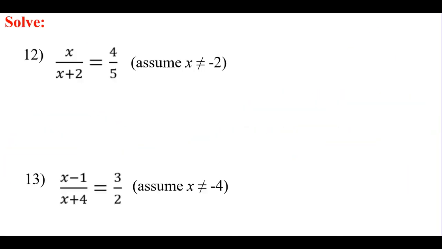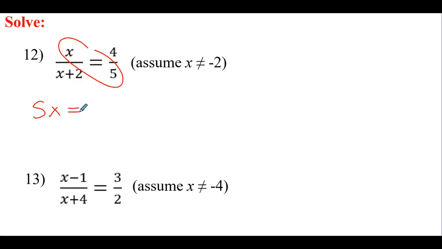The last thing we have to do, number 12 and number 13, how do we solve a fraction equals a fraction? We just did it. What did we do in elementary school? A fraction equals a fraction. Take out the common factor. You cross multiply. Thank you. You should be able to solve both these real quick. So cross multiply 12, cross multiply 13, solve for x. See what you get real quick. If you're watching the video, you can pause it for a second and give it a try.